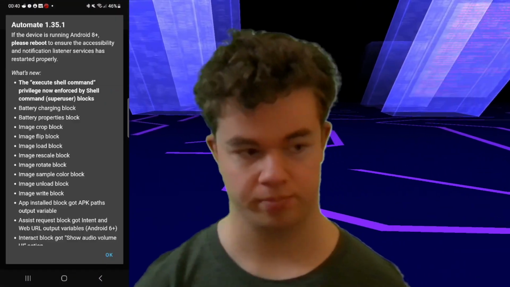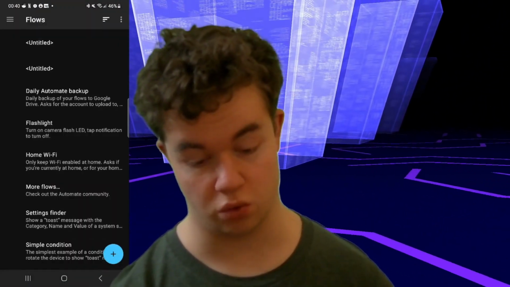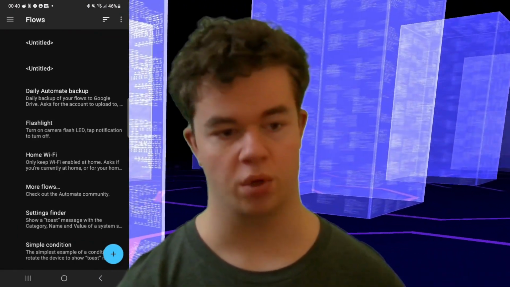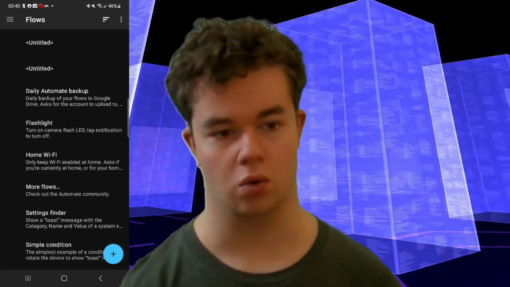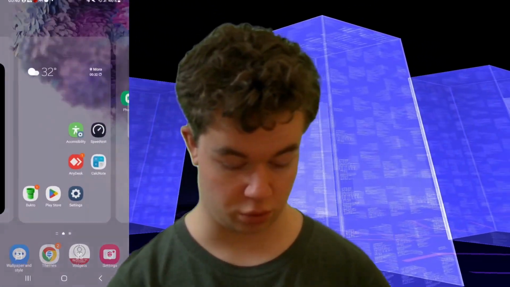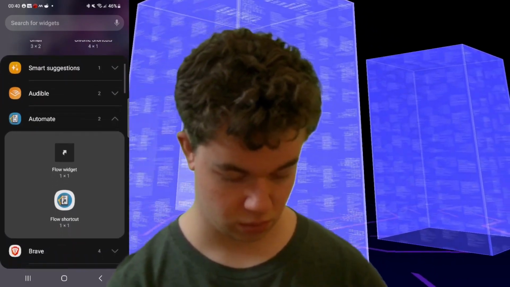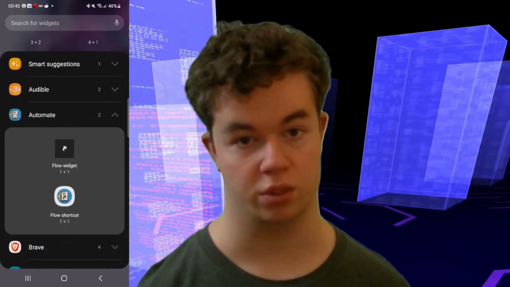Automate, I mean. Yeah, this is the flowchart system. It can do a lot of different things similar to Tasker, but Tasker has a way to create a widget, as we just saw. It might be possible to do that with Automate too. Oh, Automate might have been able to accomplish the same thing.